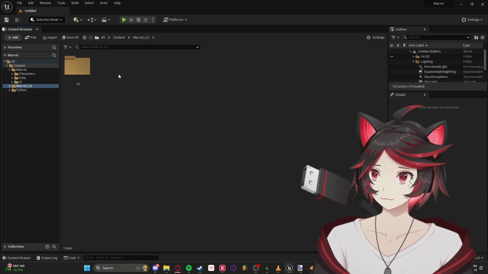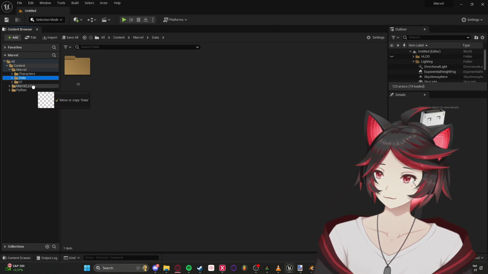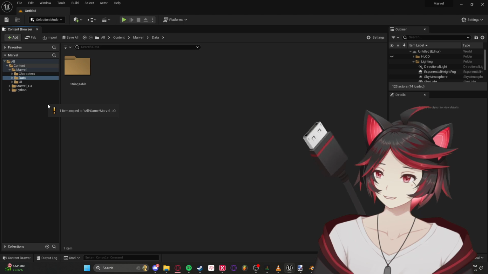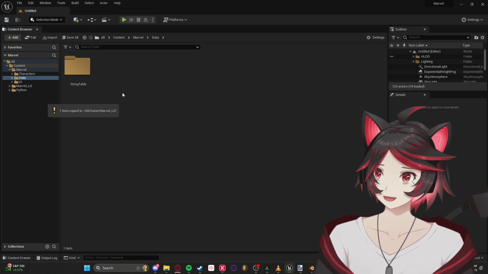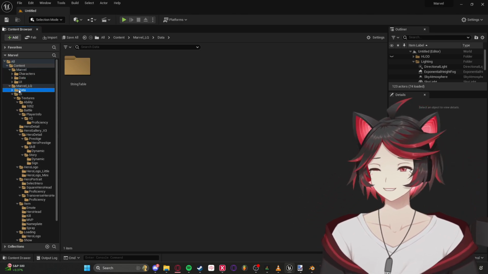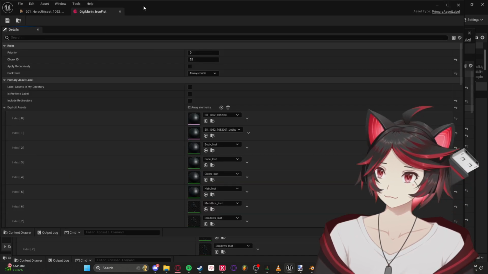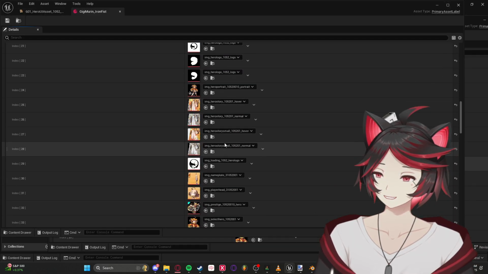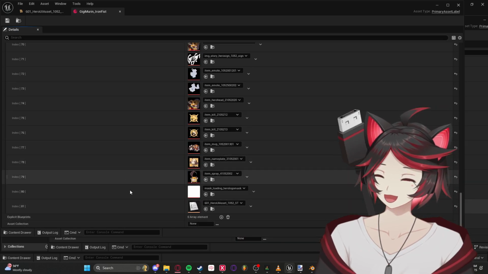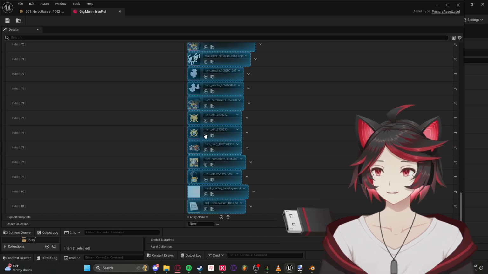So, yeah, you know what? You're going to copy that to there. Now, you should have a data folder too. And you're going to go ahead in here and add the data asset, the other data asset that you just made, to the LQ folder as well.